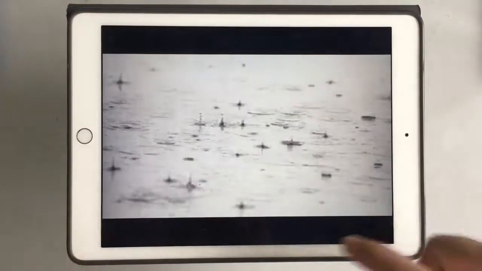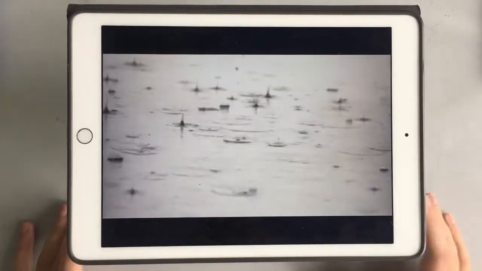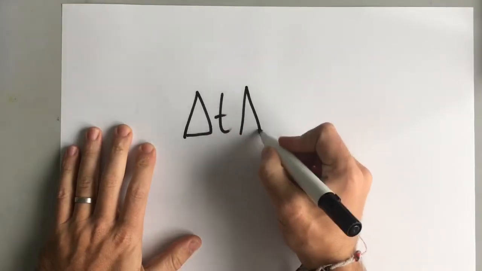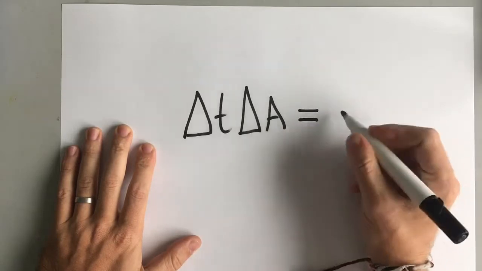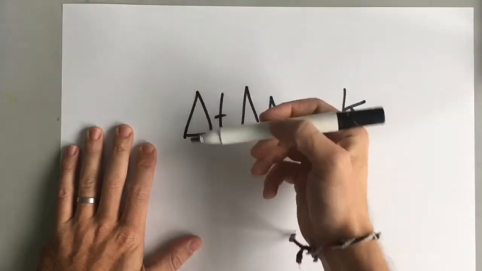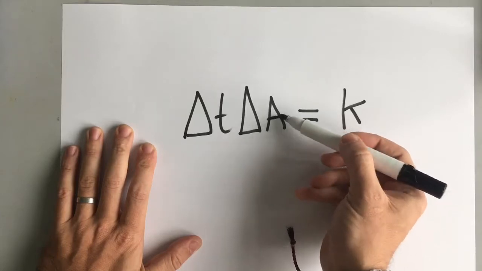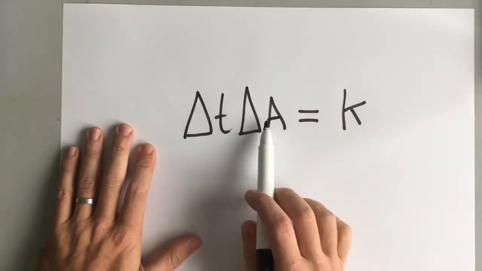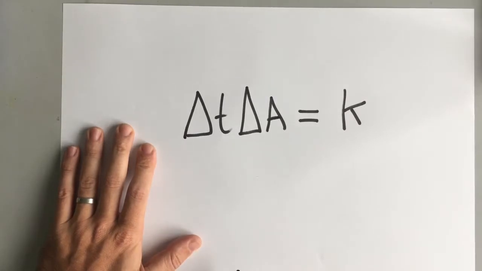If you're even more uncertain and we say the next raindrop will fall somewhere on this screen, then that's a much larger uncertainty in the area, but the amount of time we have to wait for that to happen is very, very small. Now, if we try and put some mathematics into this, we could say that the uncertainty of the time multiplied by the uncertainty of the area gives us some sort of constant — let's say K. What that means is if we increase the uncertainty of the time, we can be more certain about the area. If we look at a bigger area, we're less certain about the time — the larger the uncertainty of the area, the smaller the uncertainty of the time.